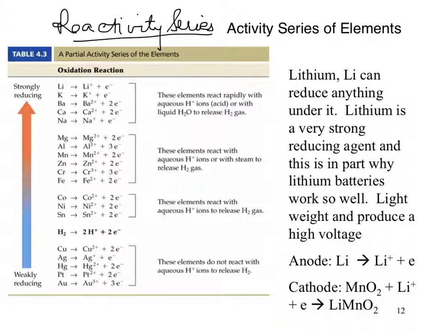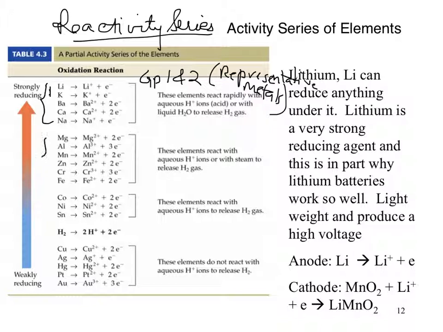Hopefully you can compare here that the representative metals, so group 1 and 2, when I say representative, that means the strong metals. Let's just call it representative metals. Those are most active. Of course, group 1, lithium is the highest. And then the second rung is essentially, most of those are transition metals.